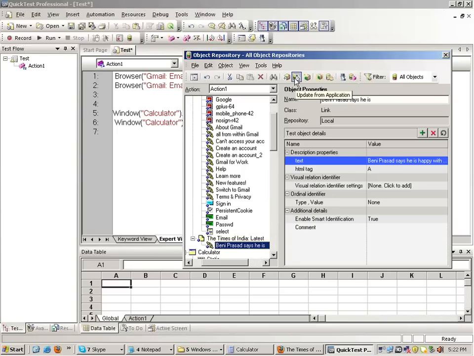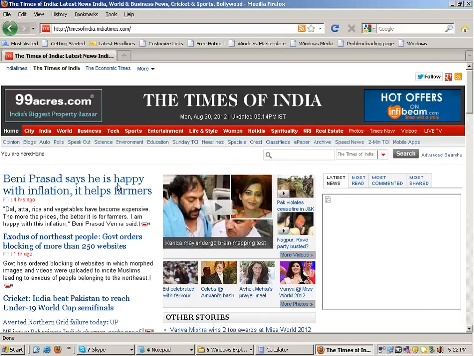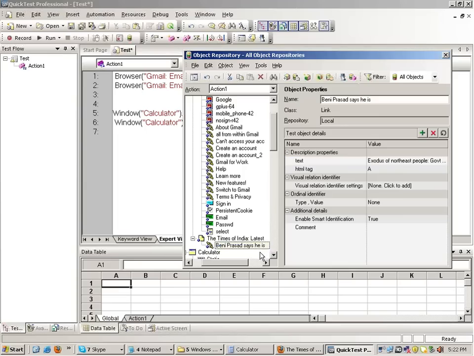For that, you have this icon, update from application. You select the object from here, so make sure that the object is highlighted. Click on the icon update from application, then click on the updated link. For example, I click on this link, Exodus of Northeast People, and click on OK.